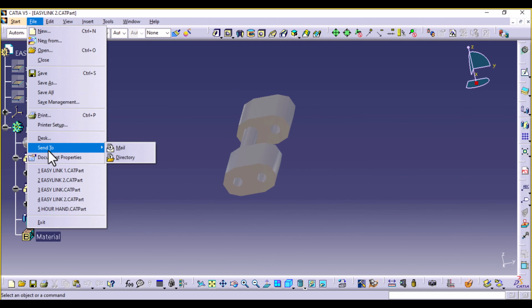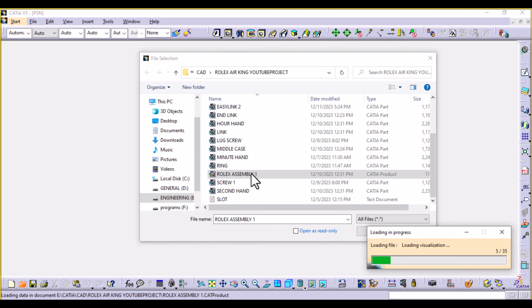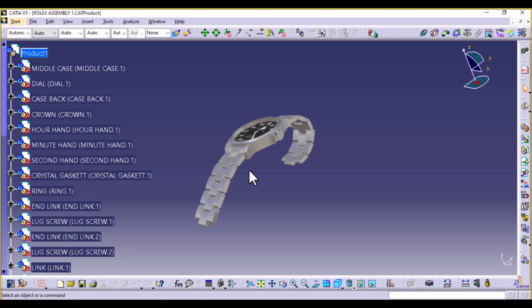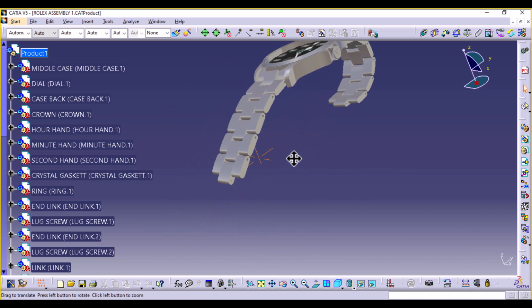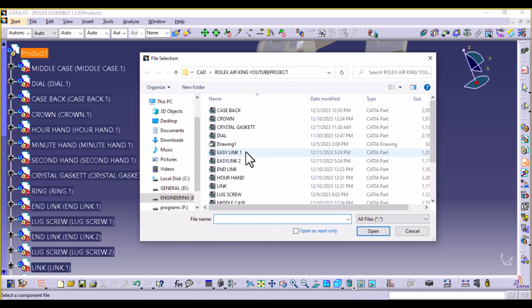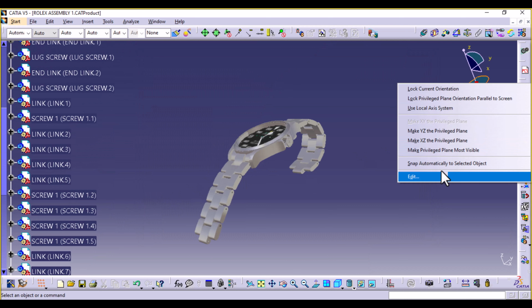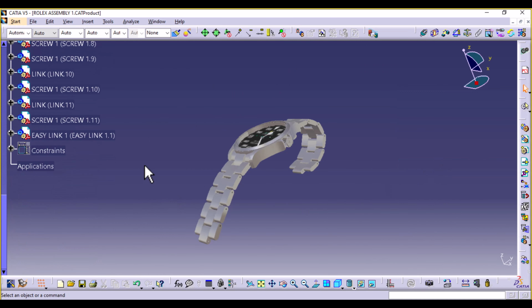So you can open the assembly file. So on the end where we created a shorter link, we're going to select product 1, insert existing component, and select Easylink 1. Go to compass and select snap automatically to selected object.